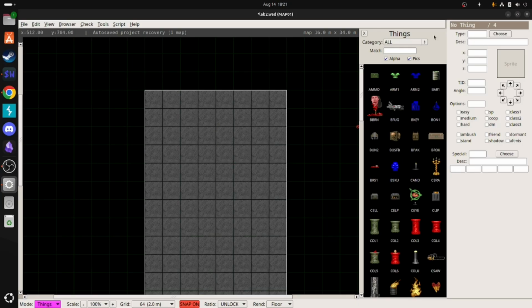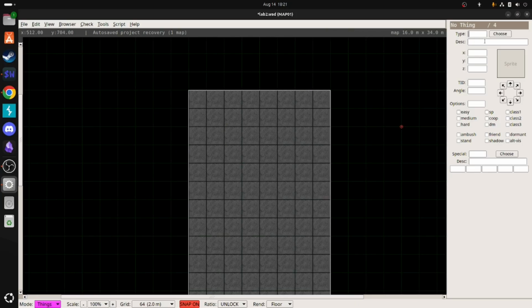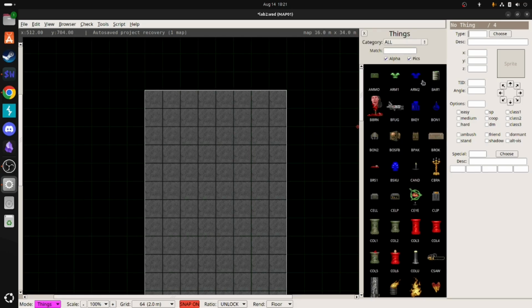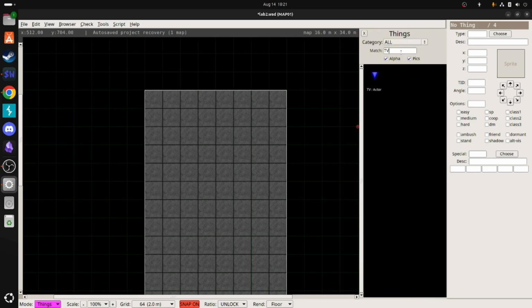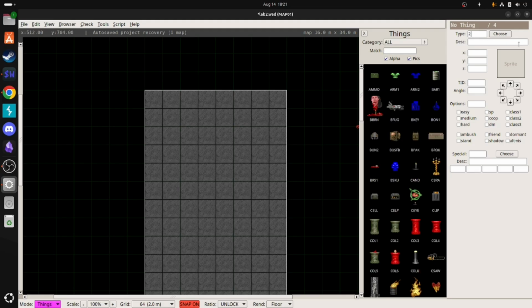So in order to select it, you have two ways to do it. You can search for the name you gave to the imported model, like TV here, or you can just type the ID manually.